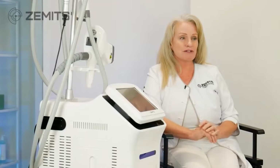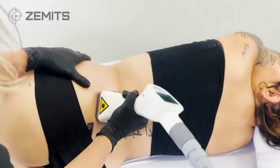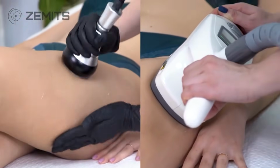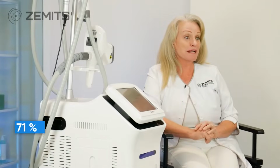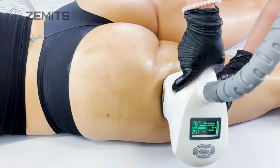It's that uneven matrix just underneath the skin where you get the lumps and the bumps due to breakdown of nutrition into the cell, blood circulation into the cell. But by combining all three of those technologies, you have a 71% success rate in reducing cellulite on an area of the body by combining phototherapy with vacuum and radiofrequency.